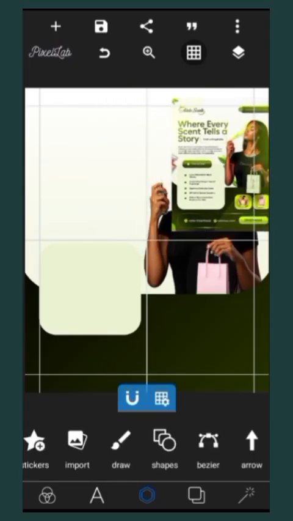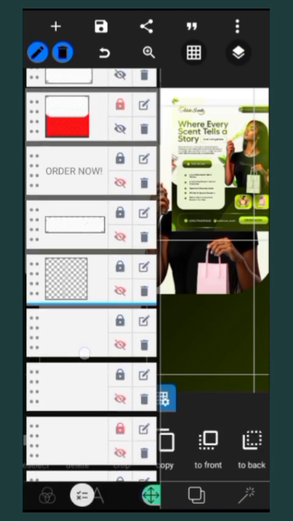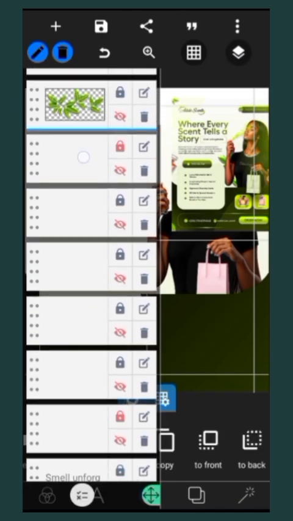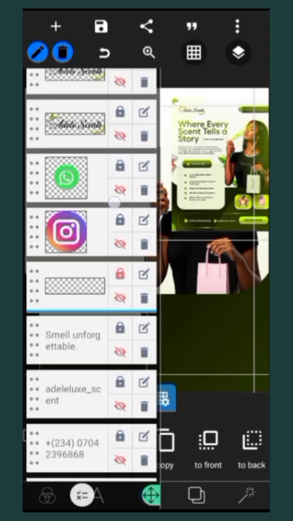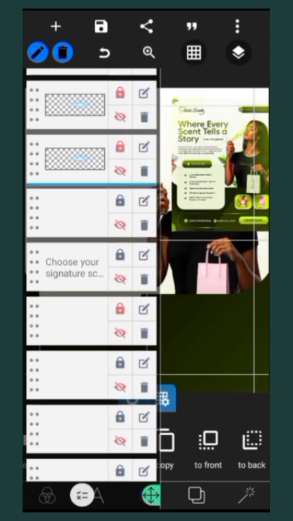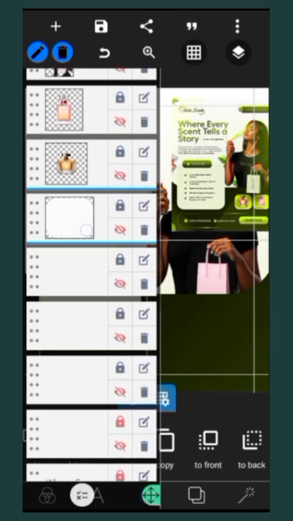So I'll just go straight to importing the text part. That would be easy. Very simple, just import your text and every other thing. So I already have the text here. Hold on, let me just do that really quick.